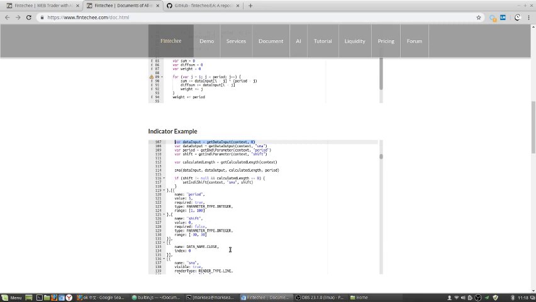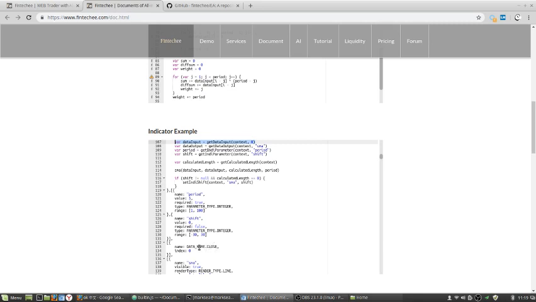We can not only define the close value as our input data, we can define the high value, the low value, or the open value of the candlestick as input to our program logic to calculate the output. For our example, we will use the close value.